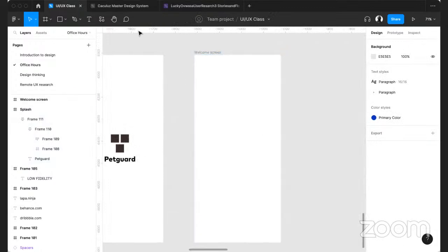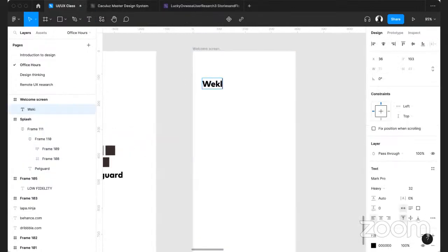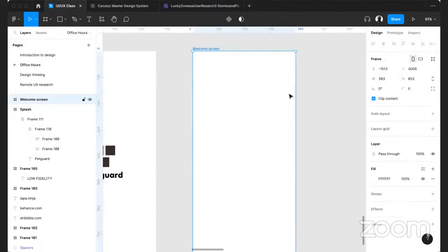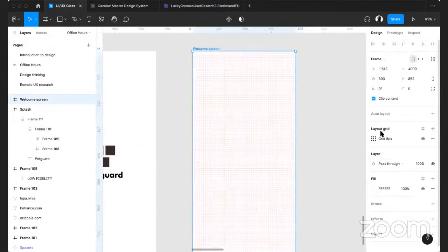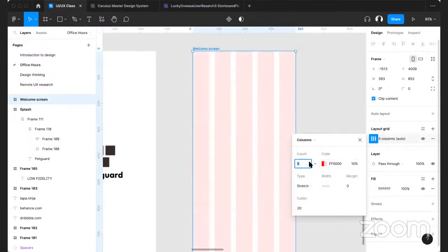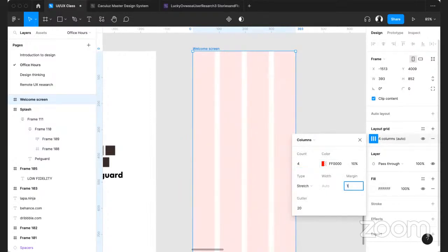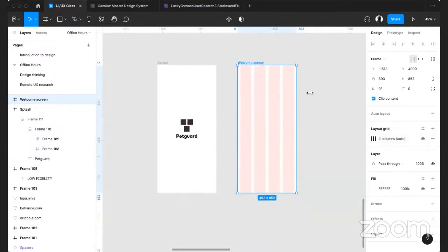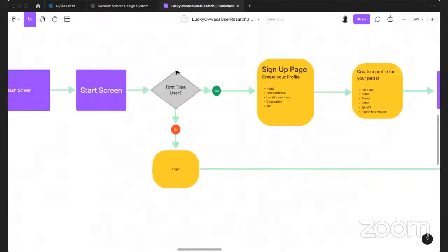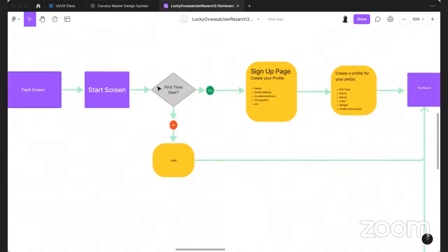So on this screen, before you go on to just type in, you want to make sure you have your layout grid. Come here, you change it to columns, mostly a column of 4, and then you give a margin of 16 left and right. Now, this is a mobile app. The reason why I'm doing a mobile app is because I'm just assuming Lucky's work is a guard app for pets, so it's obviously a mobile app. You want to access it real time, right? So that's really it.